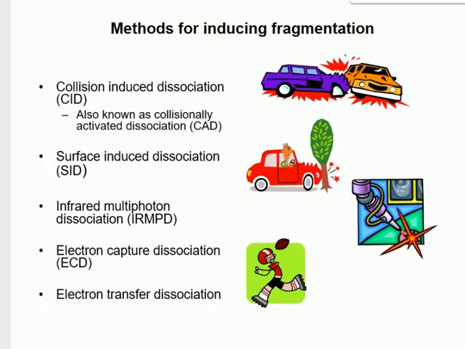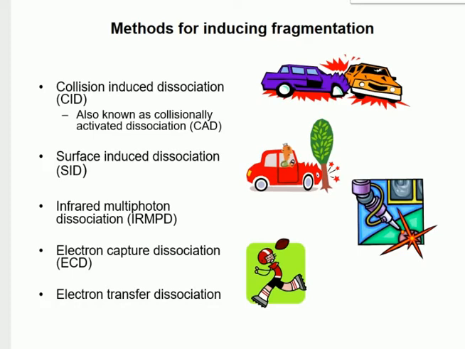But ECD and ETD are quite useful if you are looking at peptides which are post-translationally modified, particularly by something very labile like phosphate or glycosylation. Because remember when I was talking about CID, it cleaves the weakest bond, which generally speaking is the peptide bond. But if you've got a phosphorylation on there, that will be the weakest bond, and that will be what's lost. So you won't get sequence information, you'll know that you've got a phosphate there.